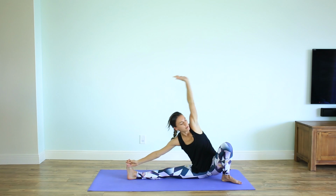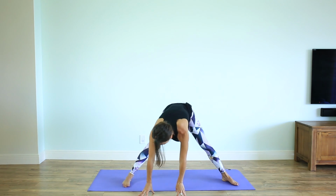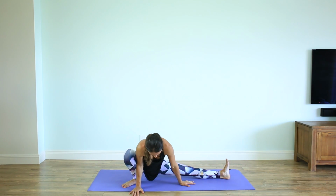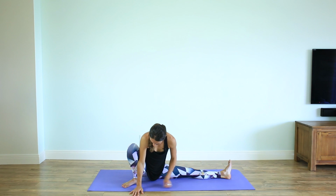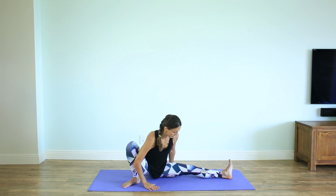Inhale, lift the torso up. Slowly transition towards the right side. Now see if you can descend the hips down to the floor, keeping your right heel on the mat, right knee is lifted.